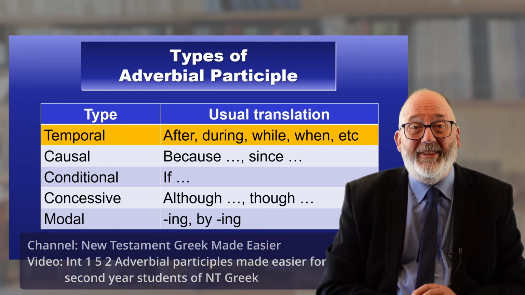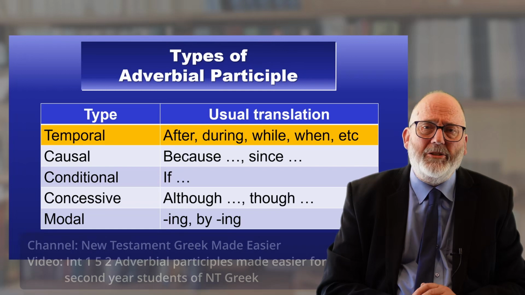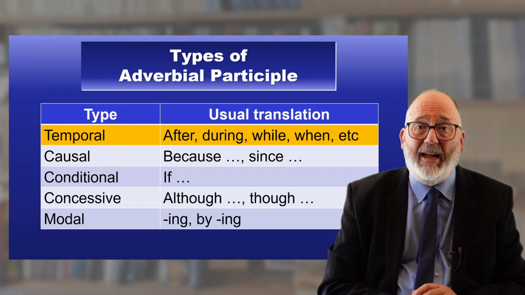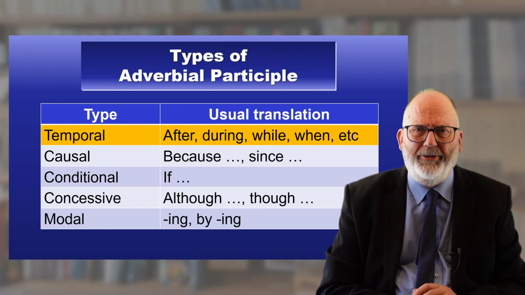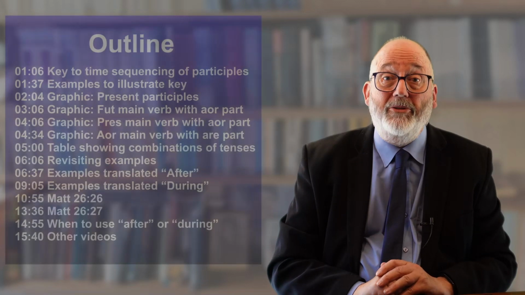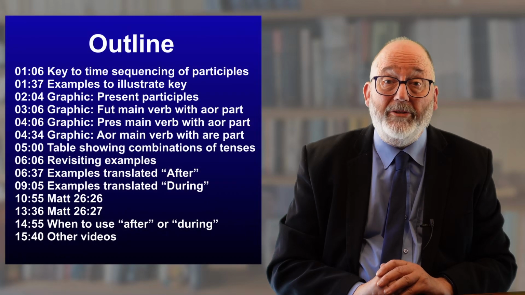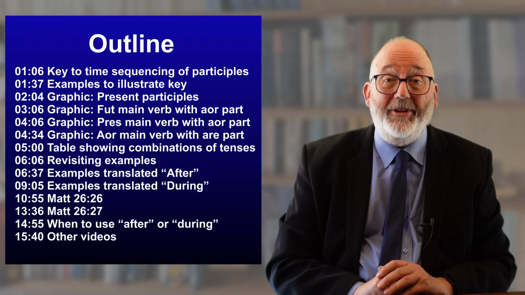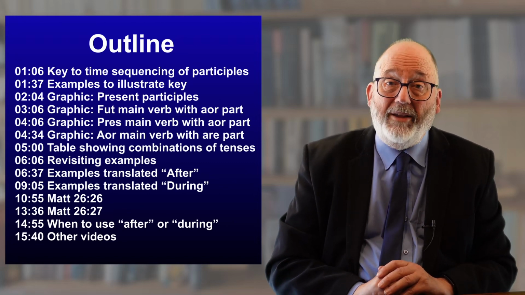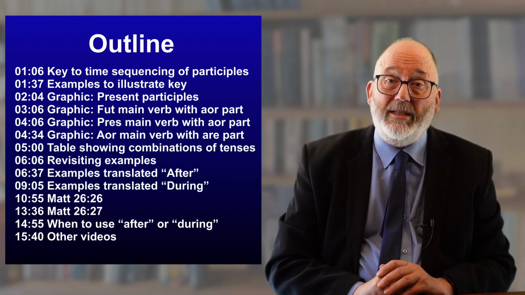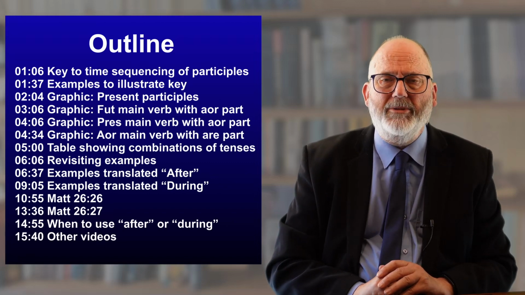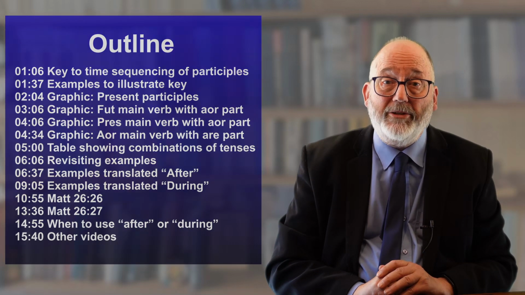We didn't have time in that video to stop and ask ourselves when should we translate with the word after and when with the word during and when some other word. By the end of this video, you should understand which is the most appropriate English term to use. And along the way, we're going to look at a case study, Matthew 26 to 27, which will allow us to see how the tenses of participles provide subtle indication of the movement of the action being described.